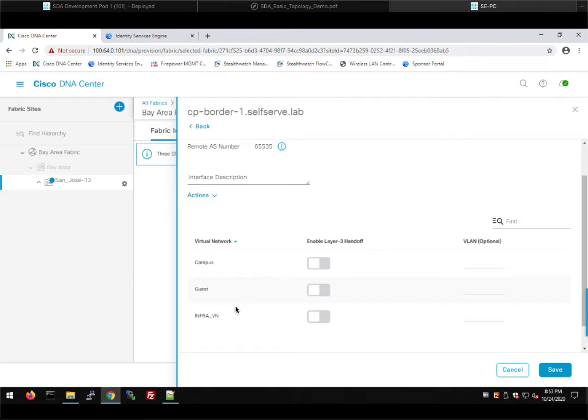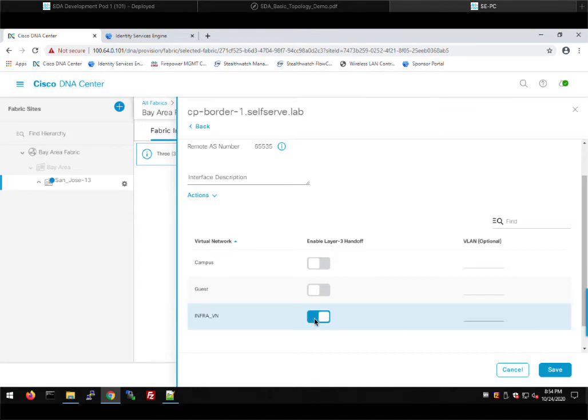The problem with that for me is my Fusion router already has a pre-existing BGP configuration on it, and I know or I'm expecting specific addresses to be used. So the only way I can guarantee that those specific addresses will be used with border automation is to select the VNs one at a time in a specific order and deploy them one at a time. So it's more for the purpose of the demo than you would see in production. In production, you could just add them all and then figure out which addresses it used and then redo your Fusion router configuration. But again, for the simplicity's sake, I'm going to do them one at a time so that my Fusion router is already ready and it's already configured for them.